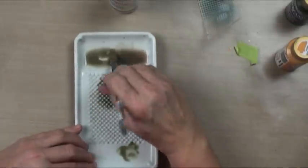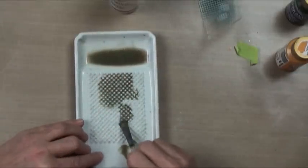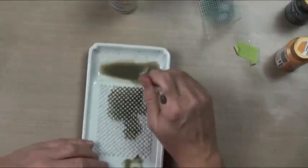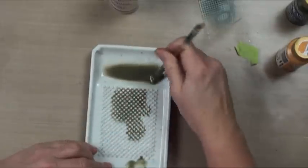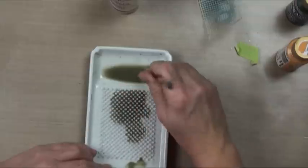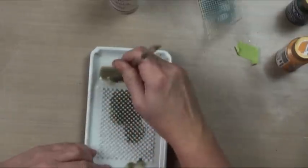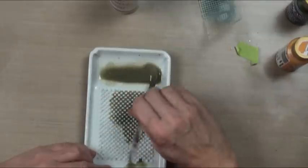I don't know what I was thinking with this brush. With the dry rubbing technique, you can see now I've got a whole new color coming out. I've got like a blue color. And I've got just about enough paint in here to base coat a house. You'll notice that you'll just release layer after layer, even when you think your brush is clean, it's not. This is awesome to use just as your normal routine.